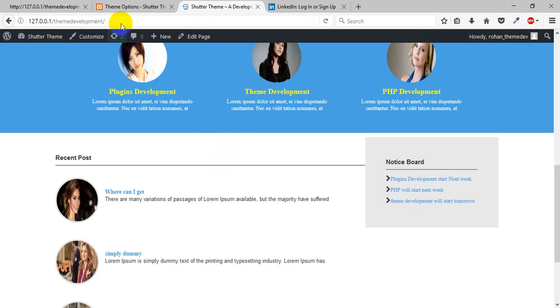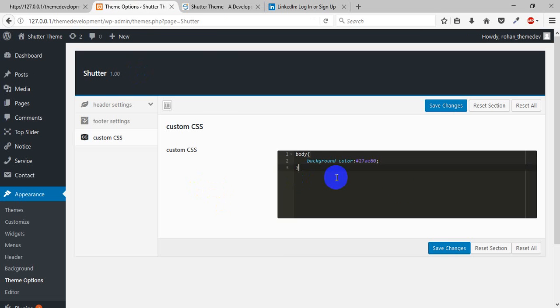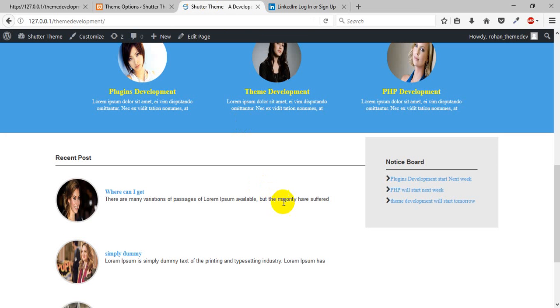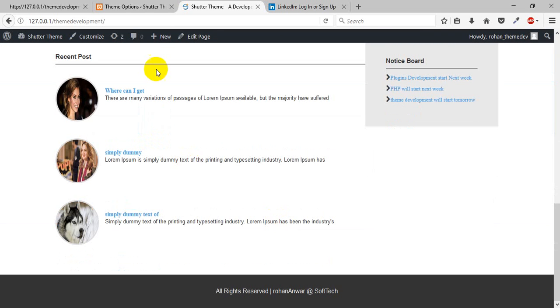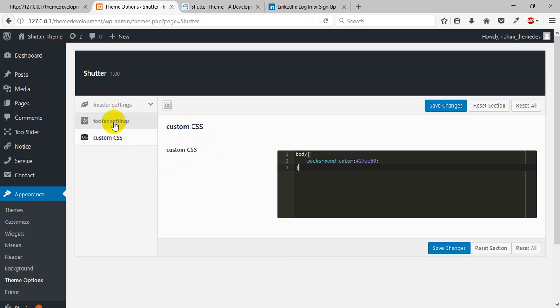Then they can change the look using this editor, by writing custom CSS code. But right now it is not working because it has not been linked properly with the front end of the theme. It will work very well, and I will show it in other videos.